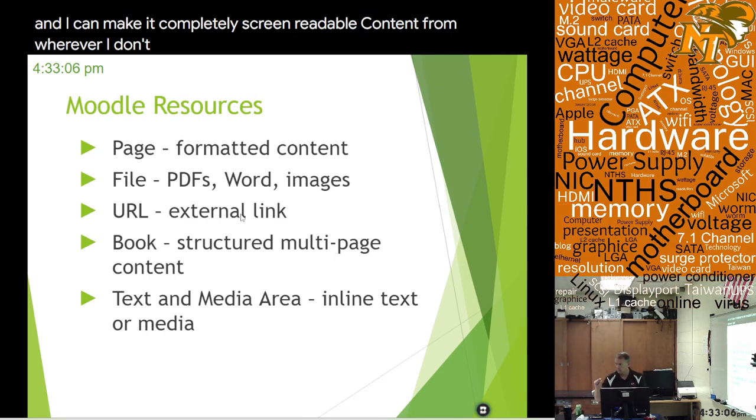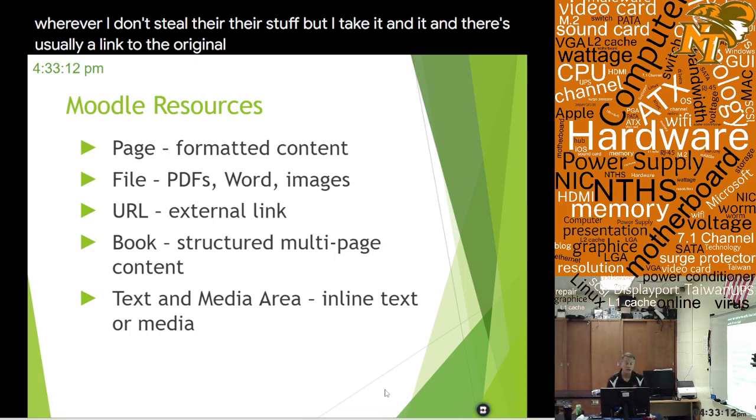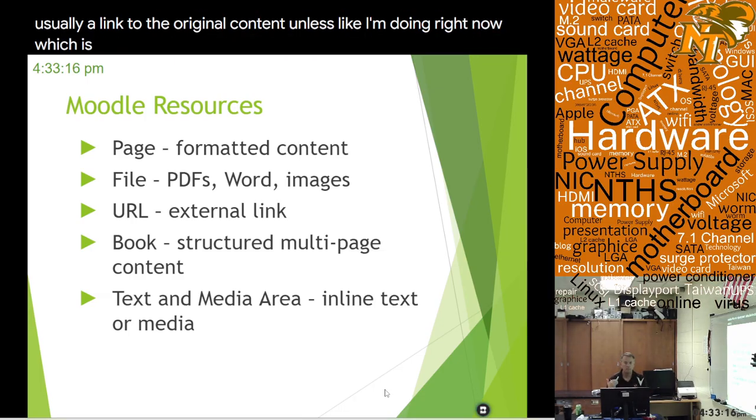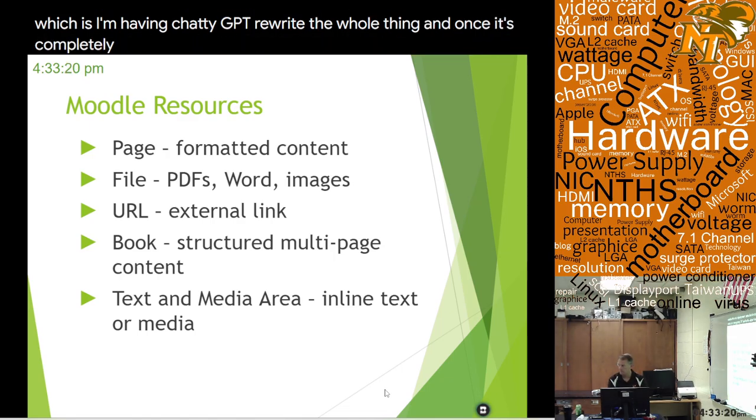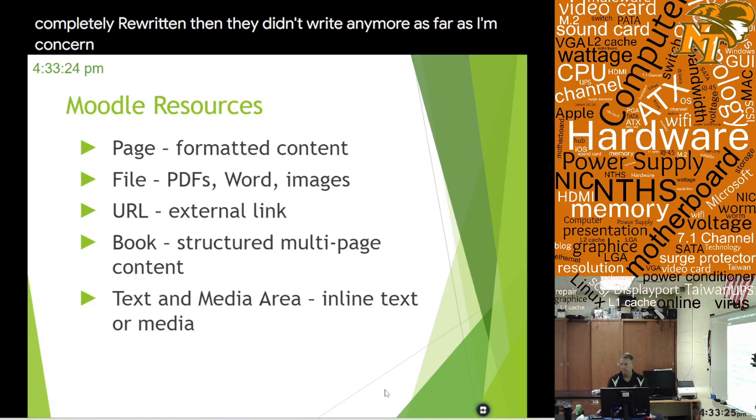I don't steal their stuff, but I take it and there's usually a link to the original content, unless, like I'm doing right now, I'm having ChatGPT rewrite the whole thing, and once it's completely rewritten, they didn't write it, as far as I'm concerned.